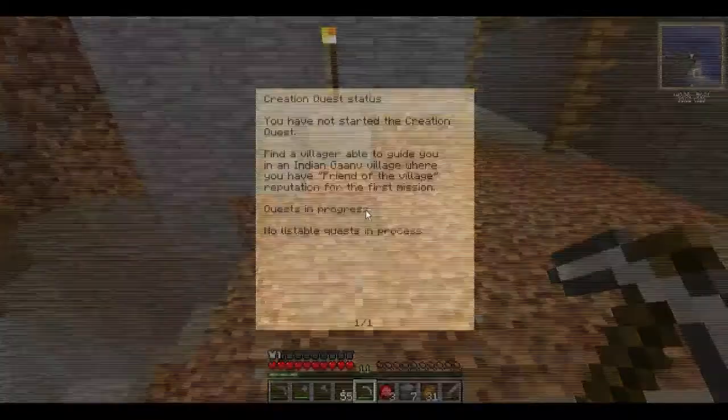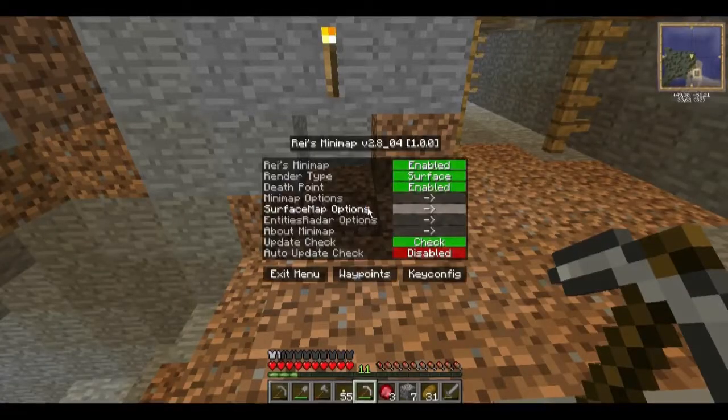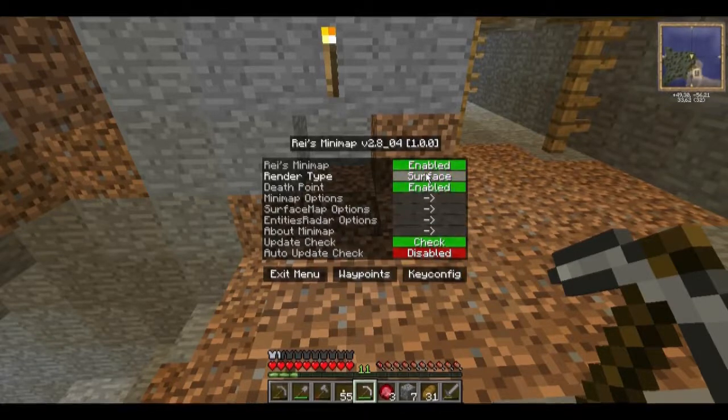Oh, there's something, oh no, it's not an M, it's an N now. I remapped this key. I wanted to mention something on this, which is the options in here that allow you to change some stuff here. Okay, it's not in there.